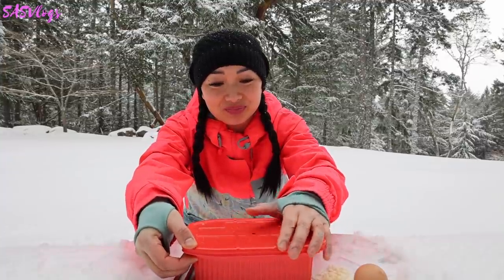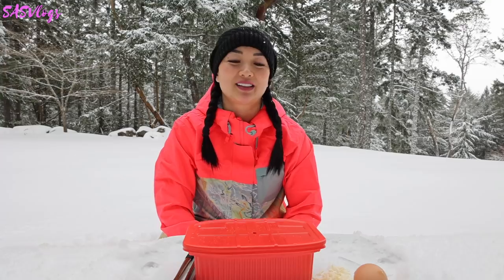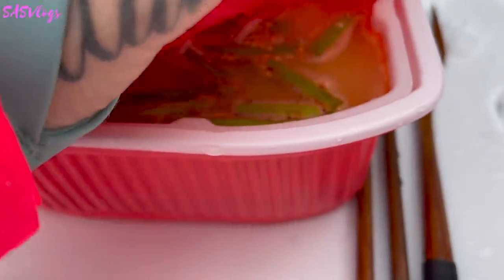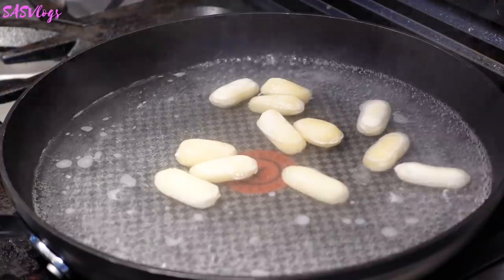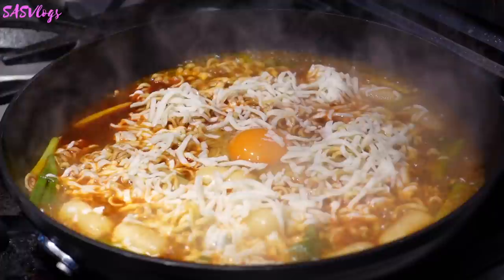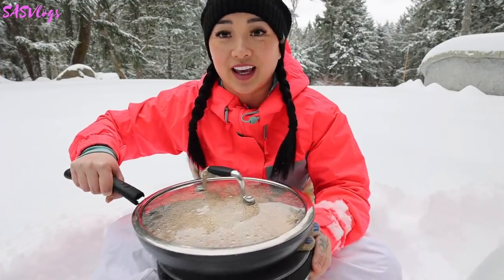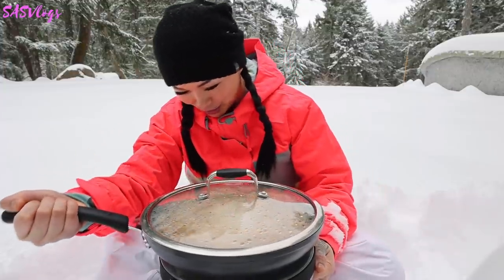Wow. I don't know, you guys. I don't know about this. Maybe I should just go make regular rice cakes. It's taking forever. Okay, so I'm just gonna check on it now. See, this is what it looks like right now. Not even close. Okay. Oh, you guys, this was such an ordeal.